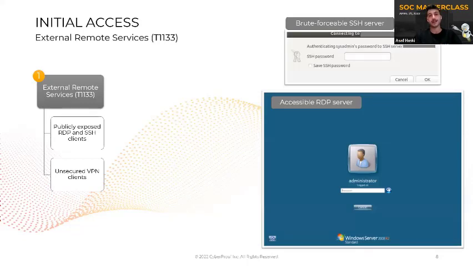The first initial access technique we're going to discuss is external remote services. These services usually include RDP, SSH, and VPN solutions, and are usually used by organizations to access internal network resources from an external location. This is actually why they're highly favored by threat actors such as ransomware operators, for the same reason. So it's important to keep in mind that large organizations that usually have thousands of endpoints and servers across the globe struggle to track and maintain their ever-changing public exposure. Attackers are aware of this fact and always try to exploit it.